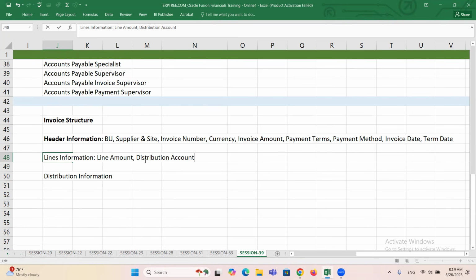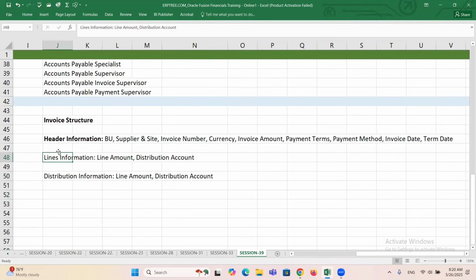What activity did you do? You purchased some goods, or took some services, or spent some expense. That we clearly have to specify with a distribution account. And finally, the system will copy this line amount and distribution account into the distribution information also.